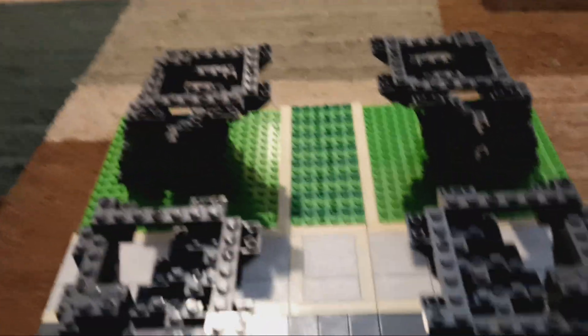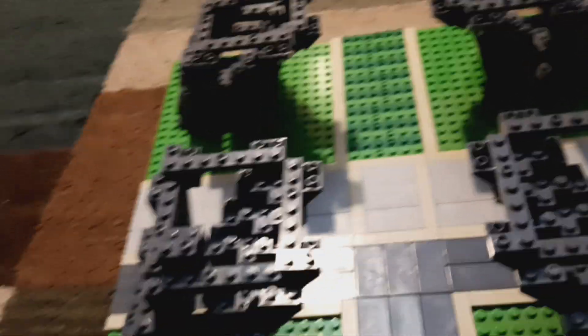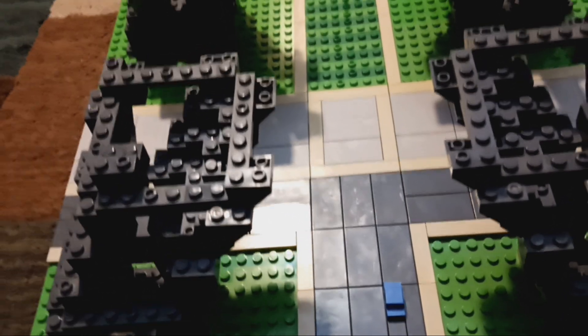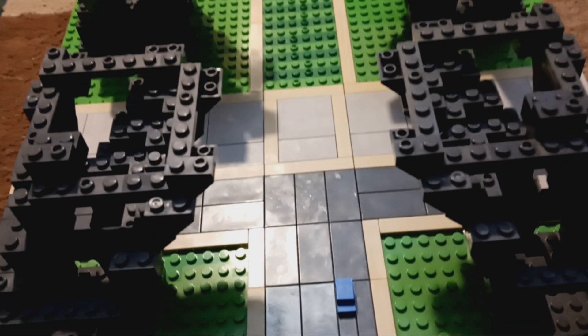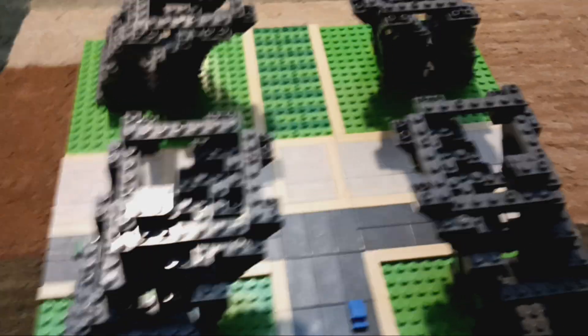Quick intro for today because I have a lot to do — we're going to be covering steps 52 to 65, which will end the first part of the Eiffel Tower. If you're new, do all that YouTube algorithm stuff. I am your host Lego Fan and I do fun Lego videos at about 10 steps a video. I'm going to cut straight to the chase because I really don't want to get this over 30 minutes.